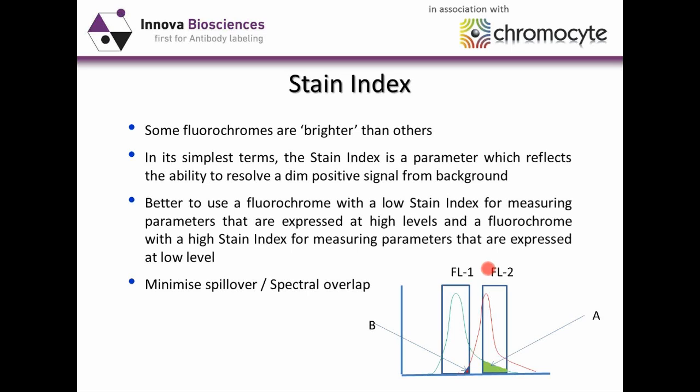Again, keeping with the common theme of immune cells, antigens such as CD3 and CD4 are expressed at very high levels on the appropriate cell type. So it's better to select a dimmer fluorochrome for those, and save the very bright fluorochromes for surface antigens which are not expressed at high levels, or ones which are being induced by your experimental protocol. It's also important to be aware of the stain index when designing your antibody panel and minimizing spillover as part of your experiment.